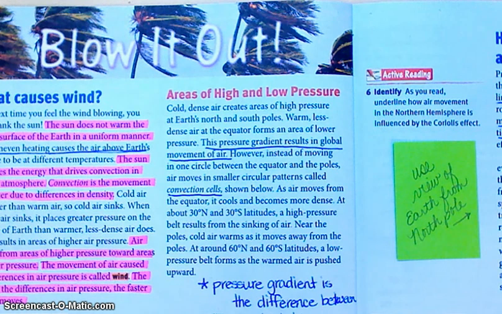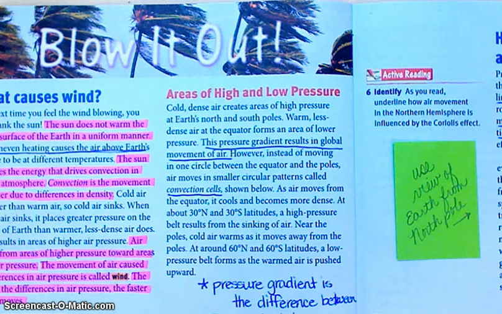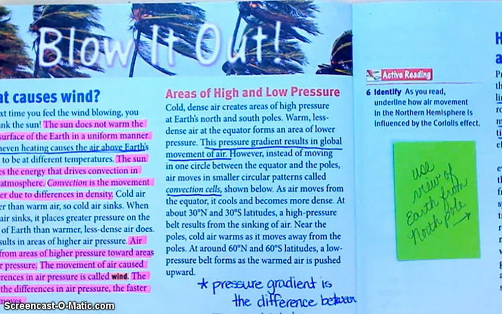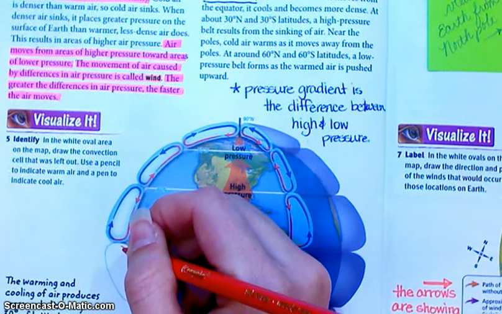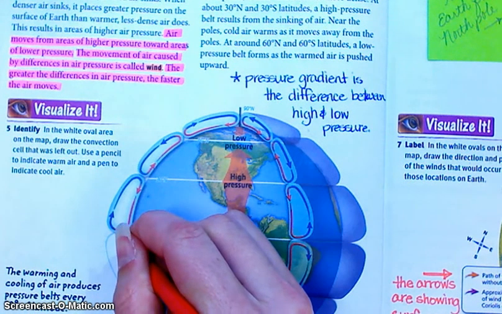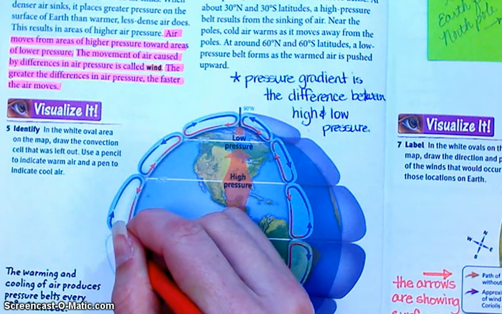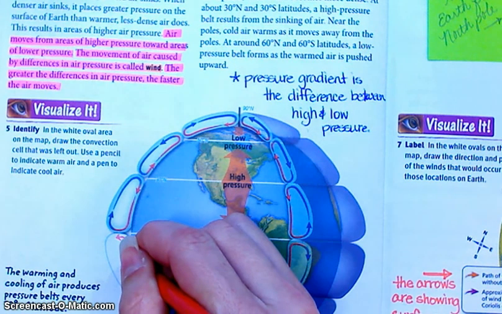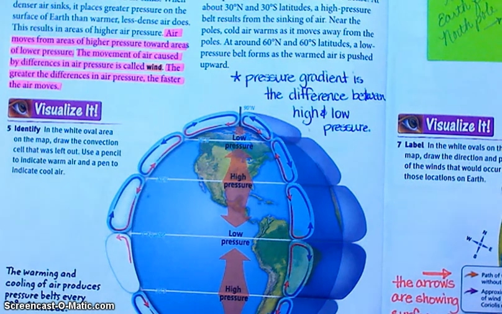Okay? At the equator, air is heated more than in other places because, in general, the equator gets more direct sunlight. So air at the equator is going to be warmed, and warm air, remember, rises. Okay? So I'm going to show you with an arrow. Okay? Warm air that comes to the equator tends to be heated and rises. Okay? It rises into the upper atmosphere. It's going to cool eventually as it rises. Okay?